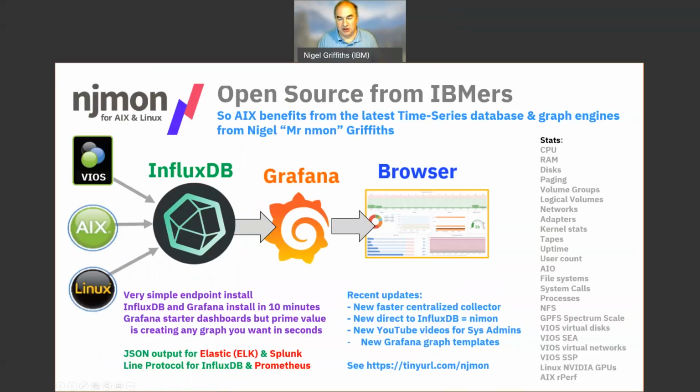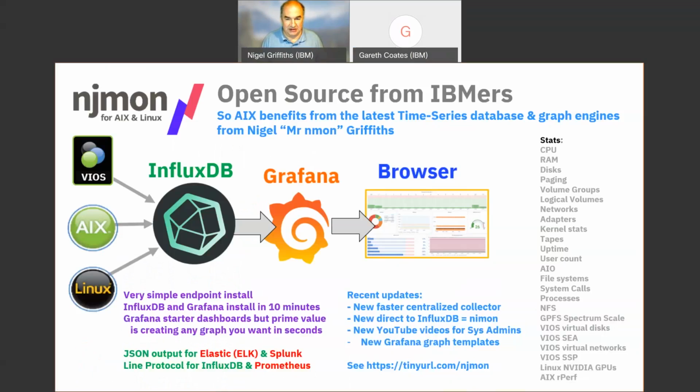This is the first chart I've shown for each of these user meetings. I won't go through it in quite so much detail as the 4th time, because you can look at the previous replays and let me explain what's going on. But I'm hoping that you understand that we capture stats from AIX and Linux and the virtual IO server. That's the virtualization of devices on the power servers.